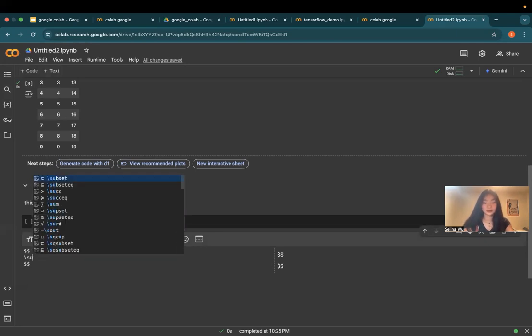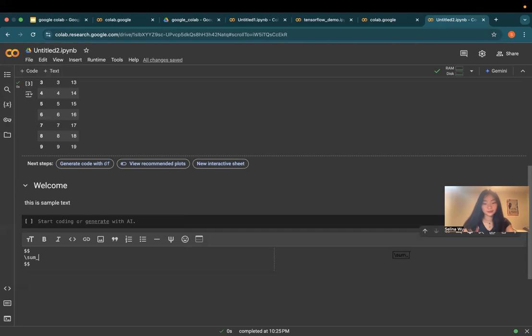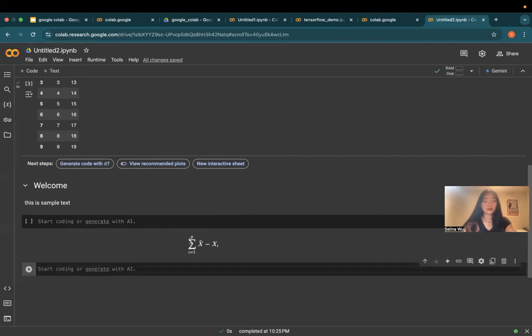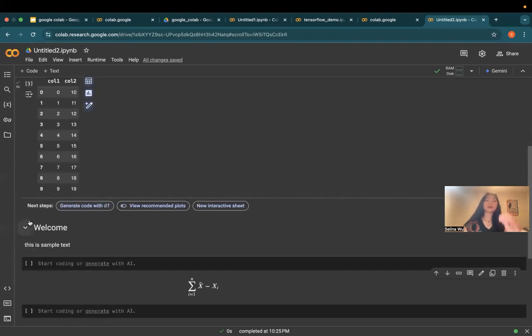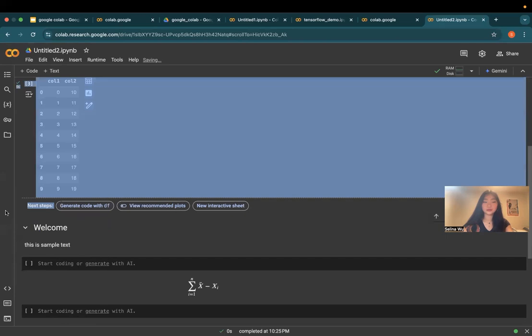You can do something like this, just a sum function. And then you can see there's a preview on the side. And then it will just show up like that. So this is helpful because when you're collaborating with people or even just for yourself, you can write descriptions of your code.